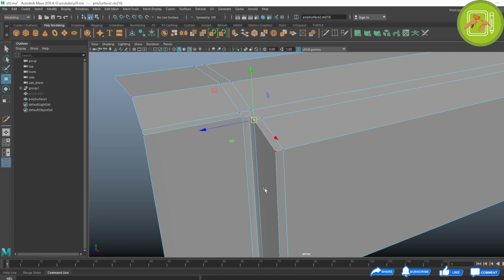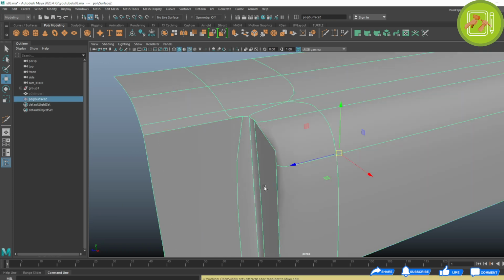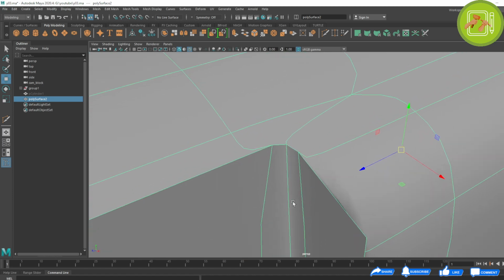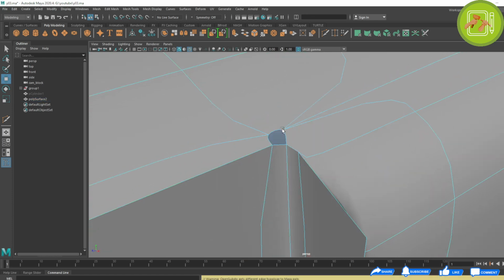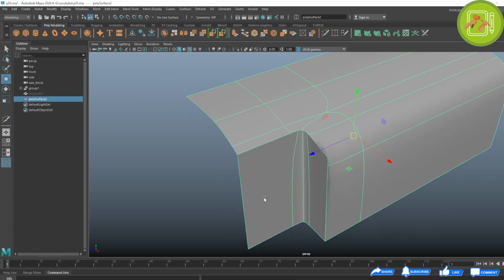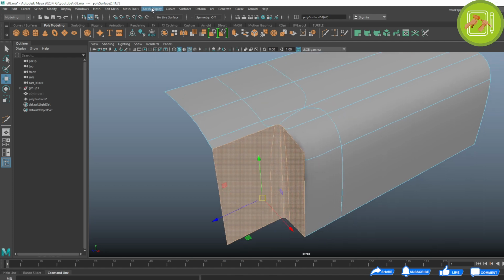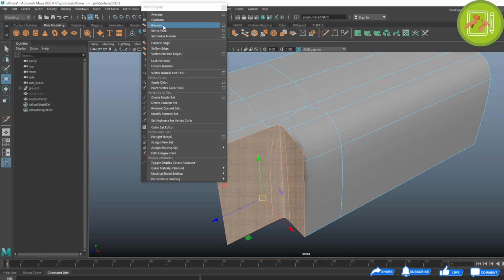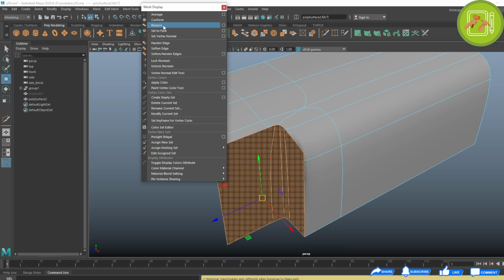Some stubborn thing happened. Oh. So what we can do is select these 3 and reverse the normal of this.